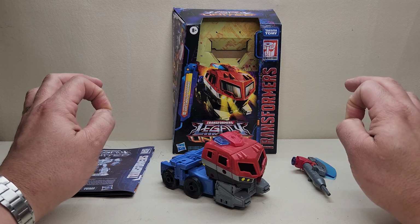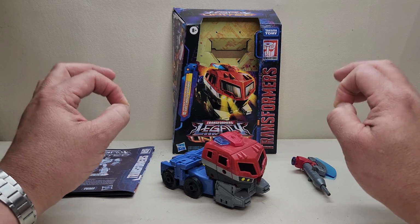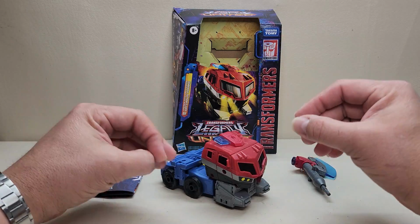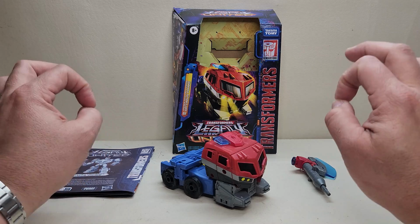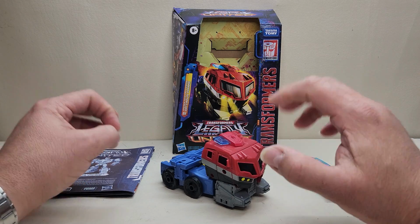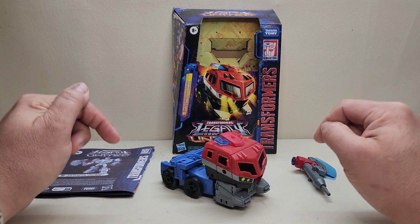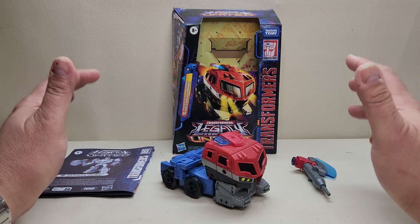Those toys had a really good reputation for looking exactly like their cartoon counterparts, both in their vehicle and in their robot modes. They did a lot of really fancy flipping and twisting and turning, and a lot of really cool tricks of transformation were done with those toys to hide away vehicle parts and make those figures look exactly like their cartoon counterparts. So I wasn't sure if this figure was going to hold up, but now that I have it in hand, I actually like it quite a bit.